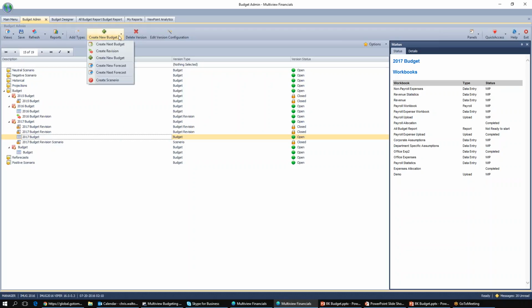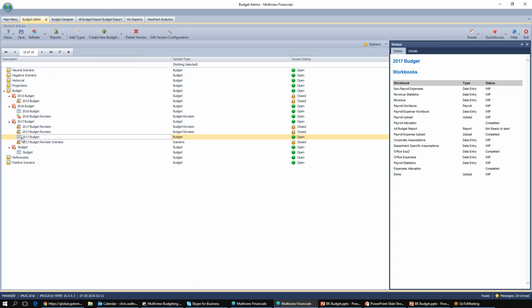We can also go through and create revisions to it. So we simply want to make some changes, but we want to leave the original budget as is. We can also do forecasting within the system. So if we wanted to reforecast the remainder of the year, the last 6 months of the year, we can easily go through and accomplish that as well. And then the last option is to create scenarios. So the scenario will again be just a copy of a budget, and then you can change key drivers within that budget to see what the effects would be.